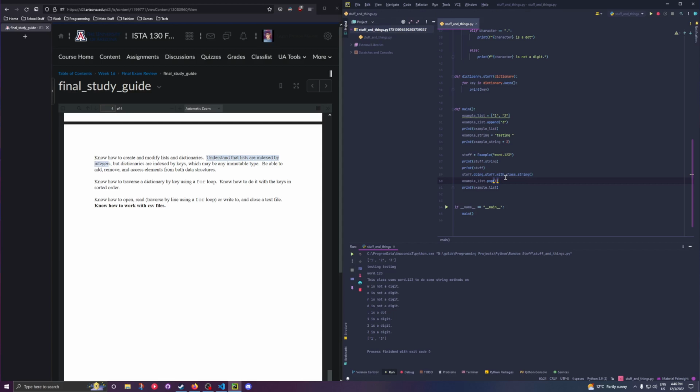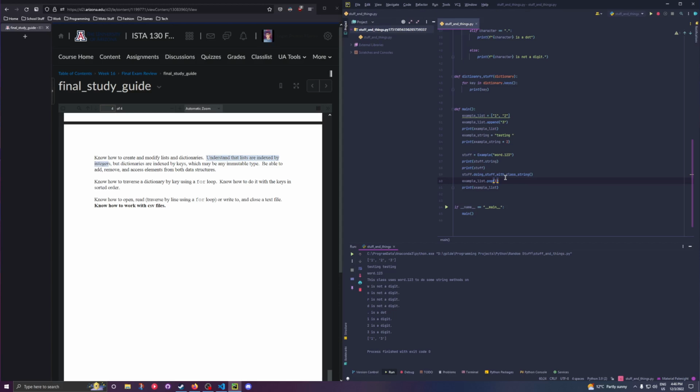You would have to access the keys themselves. I mean, sorry. So the index, quote unquote, of the dictionary are keys. So it doesn't really have a typical index like a list would. But you still should know how to remove items from the dictionary given that key.